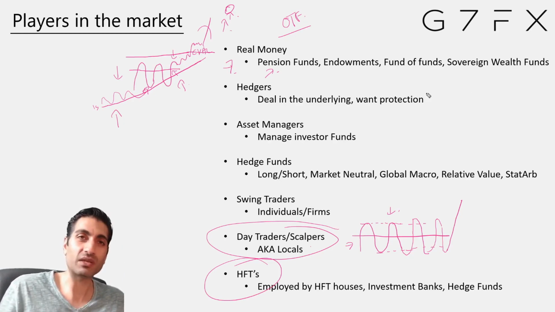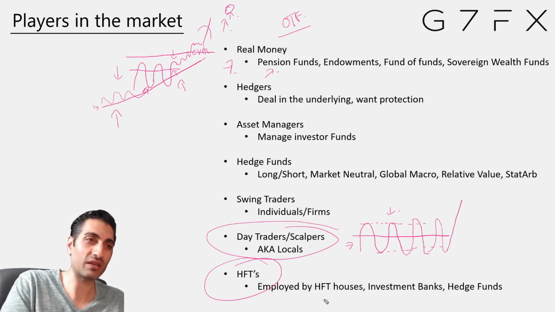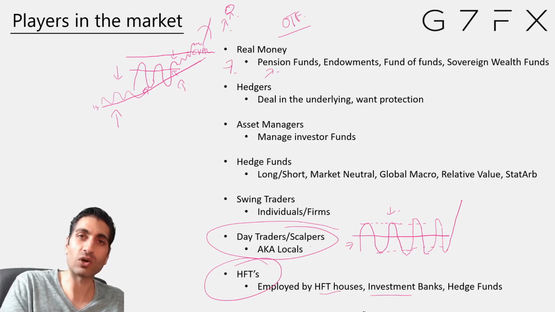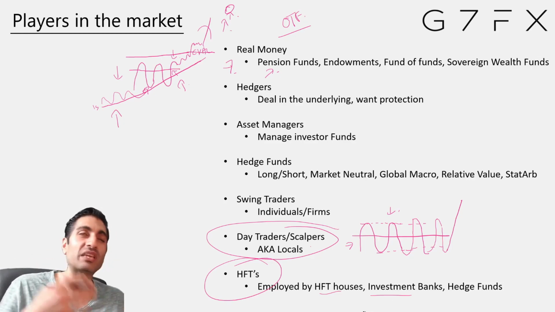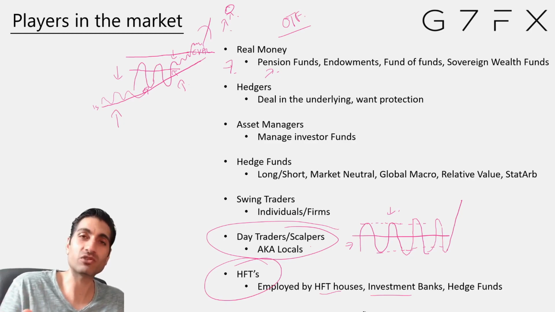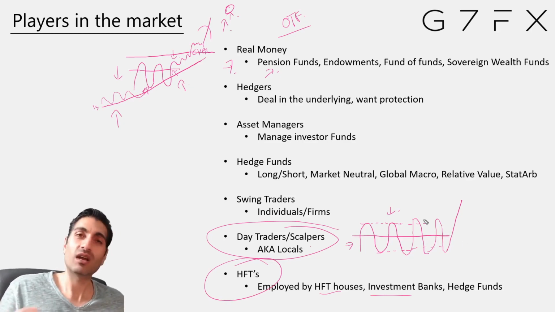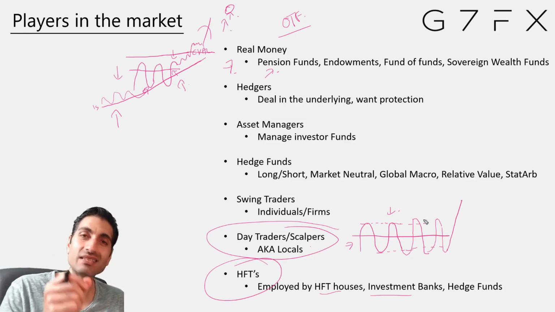Okay? Money speaks. If you've got thousands of contracts in the market, and you go to your guy at the investment bank or whoever to execute for you, at the end of the day, as I've shown you, the investment banks themselves are employing, and I've put it here, HFT, algos, to get this order flow in. It's not even done in one go. I've mentioned to you before, they break it up into so many pieces throughout the day. You just won't know, okay? But what they can't hide is the intent.